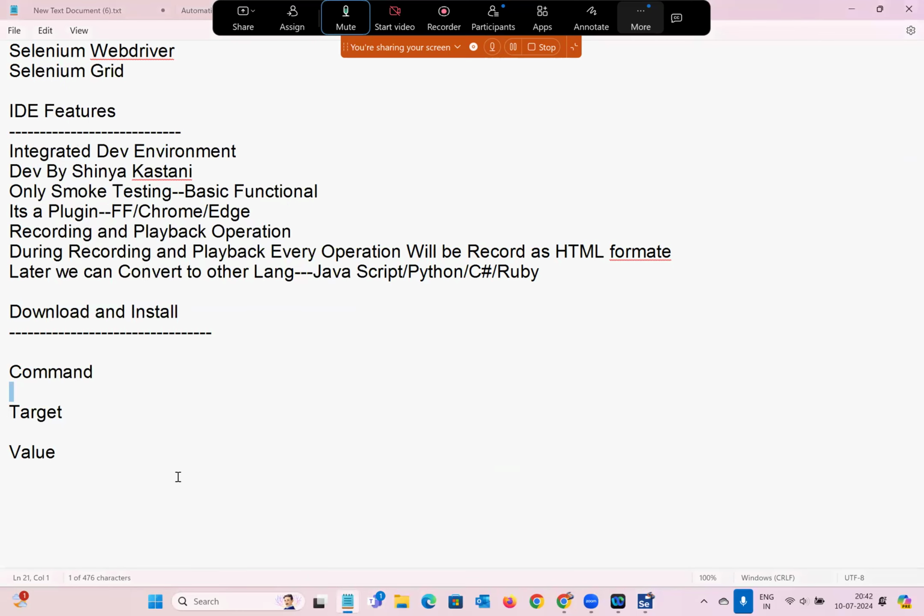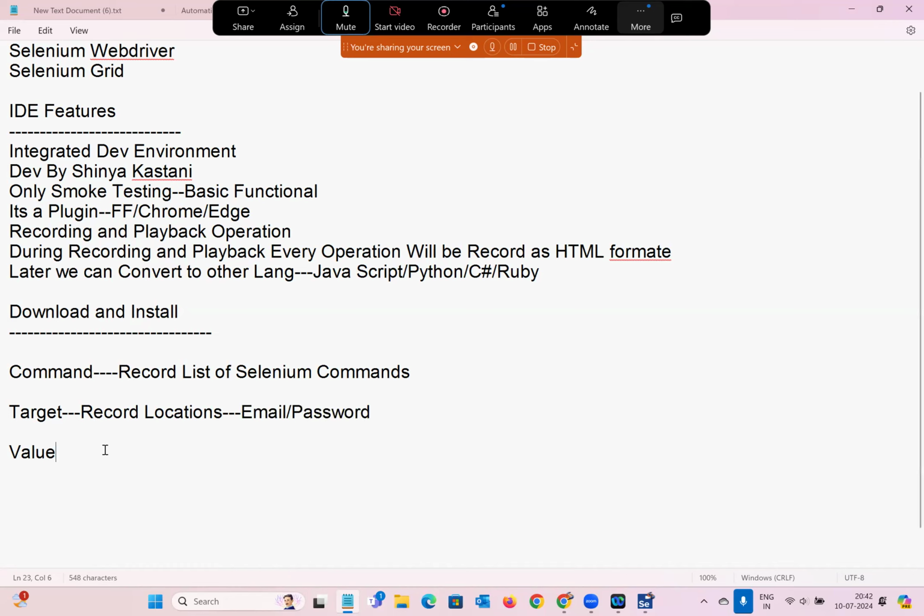So let me write here. What is meant by the command? It records the list of Selenium commands. Next, target. It records locations. What locations? Email ID location or password location, something. Value.